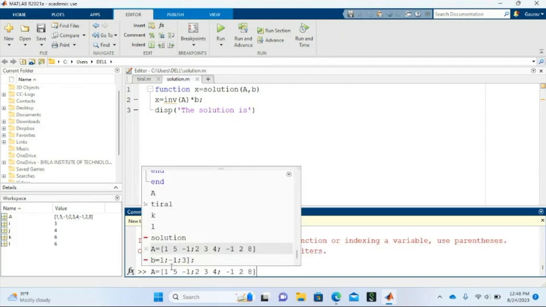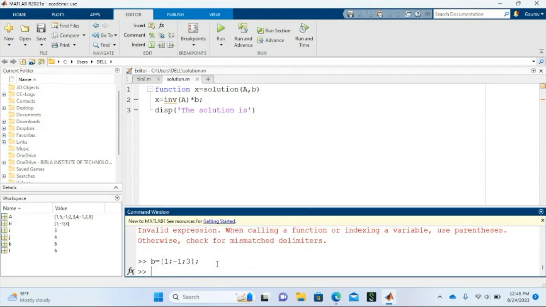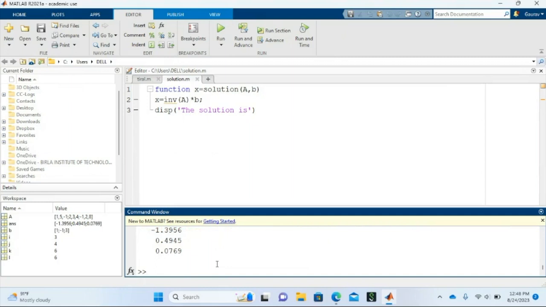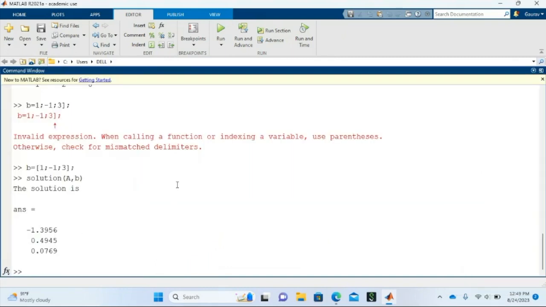Some error is there. Now, if I want to use this function, solution, it is going to take two inputs, A comma B, and it is going to give you this output.